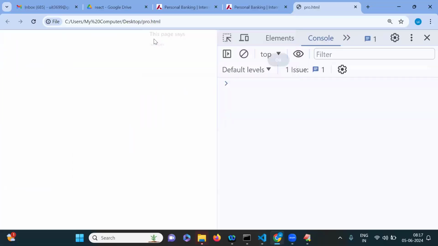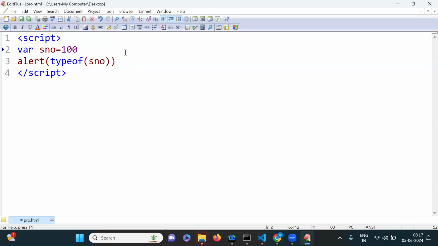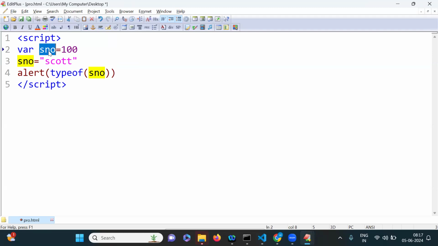Number. Right. In the next line, serial number is equal to Scott, I have given. So my question, is it valid or invalid? The 100 I am changing to Scott. Yes, it is 100% valid, because this variable I am not restricting with any data type at the time of declaration. It is loosely typed, right?